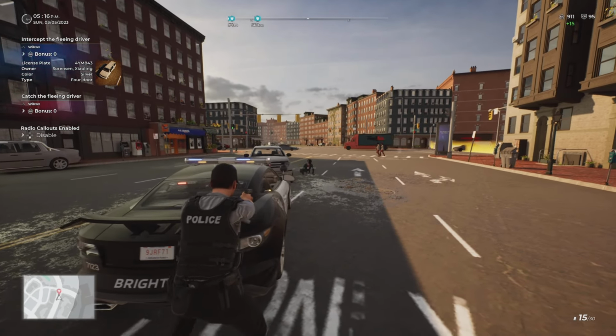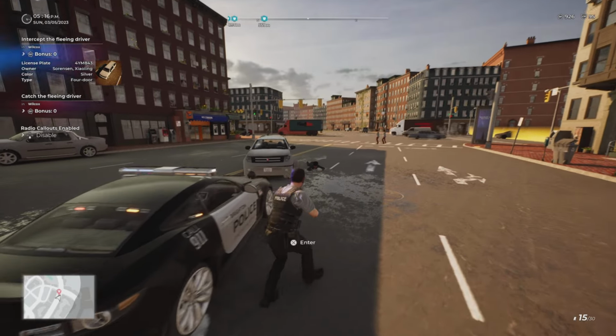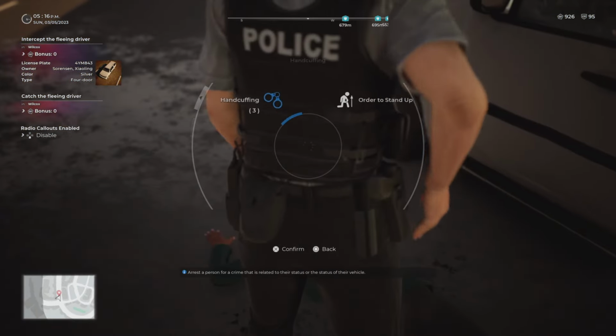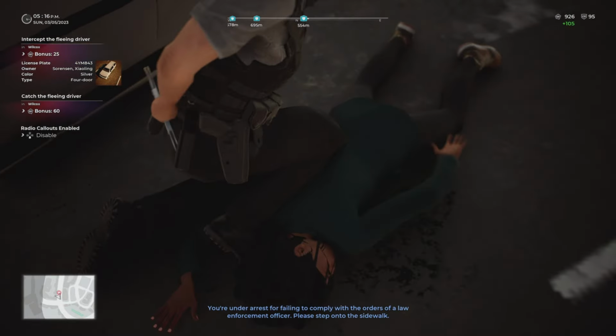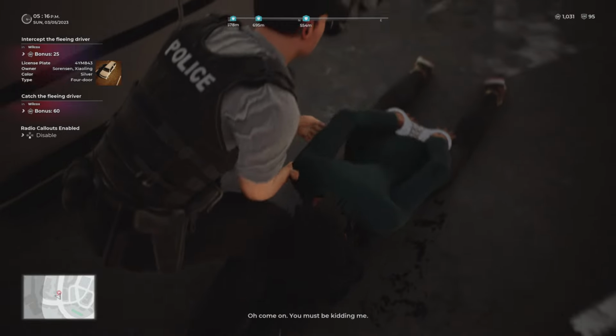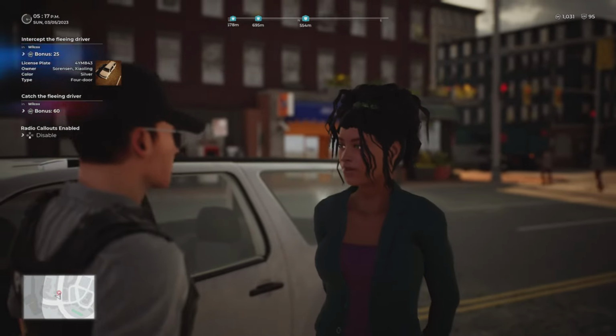Well, you can talk to your lawyer. Okay, so she's getting down on her face, which is good. Let's go ahead and move in here. Try and place her in handcuffs for fleeing. You are under arrest for resisting law enforcement orders. Please move to the sidewalk. Oh, come on. You must be kidding me. Nope, not kidding you in the slightest.